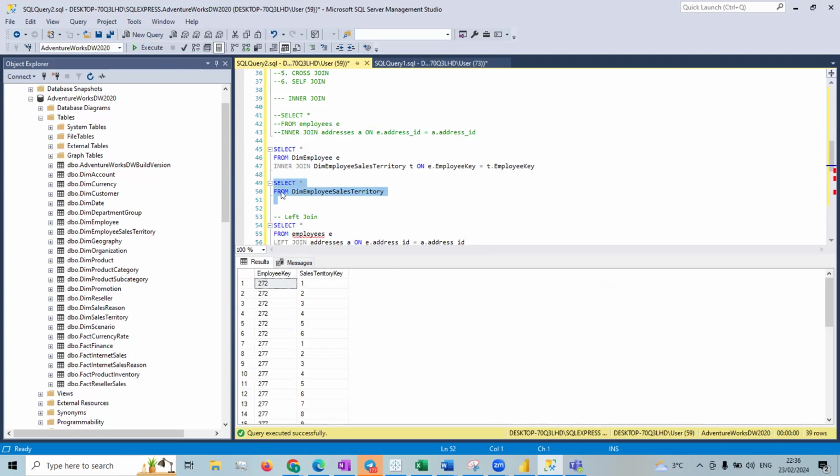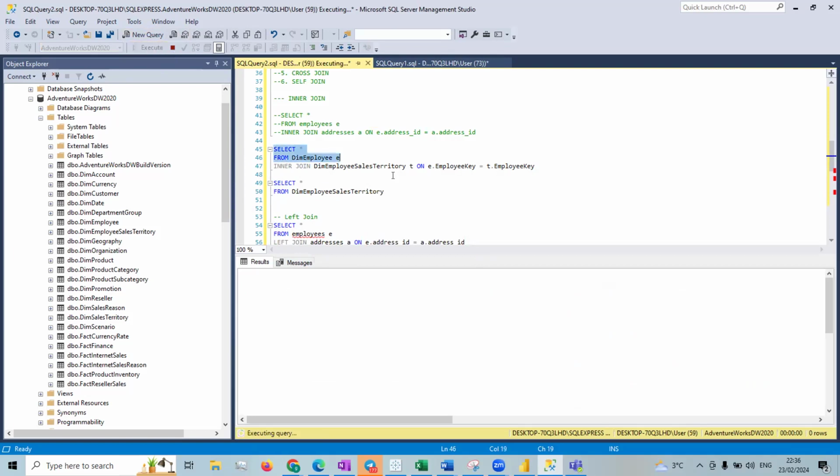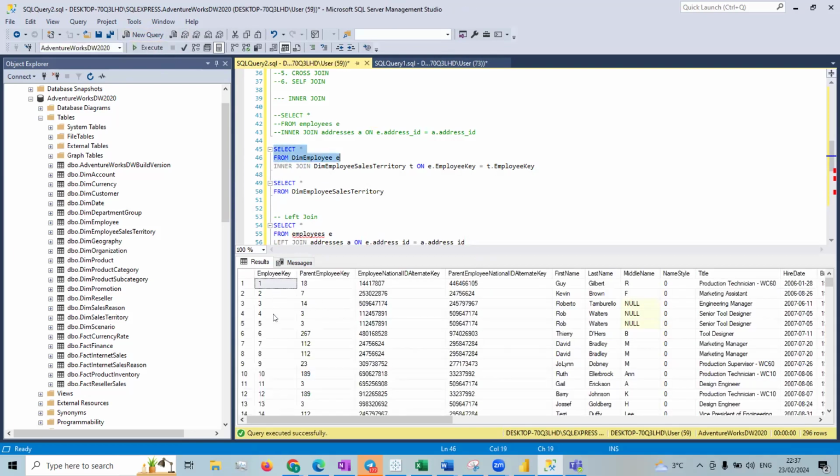This key, employee key, is also inside of this table. So I can link these two tables together. Okay, that is why I chose these two tables. So if I run this, have I run it already? No, I haven't run it. So if I run this now, what do we get?